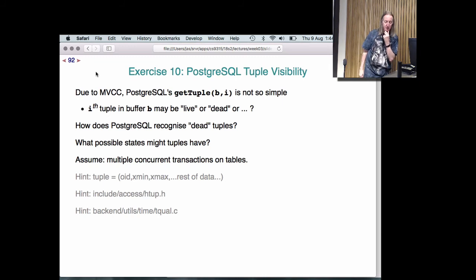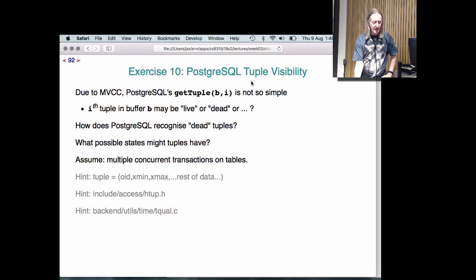Right, so here's an interesting one: multi-version concurrency control. We've talked about getting a tuple as basically just going to a page and looking at the ith entry in the directory. That tells us whereabouts within the page the data for the tuple lies, and we go and fetch that data.